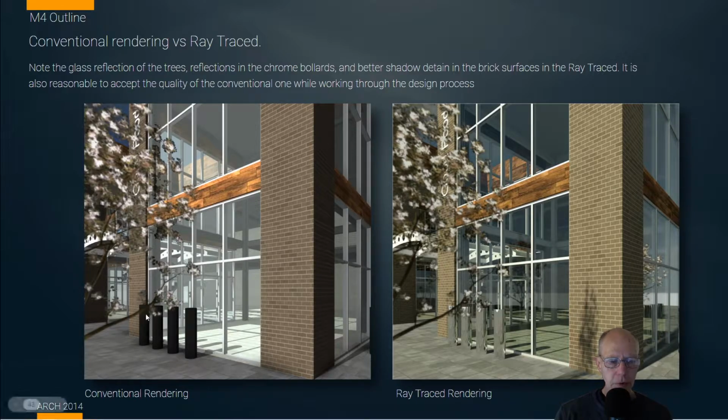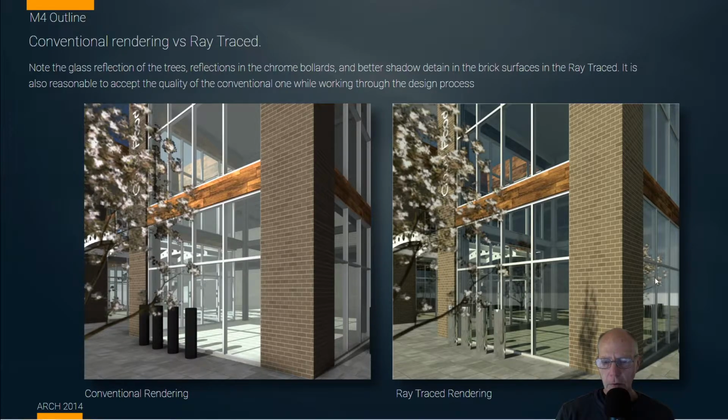I placed a tree in front. I have these bollards here, which are actually covered with metal. And because they're covered with chrome and we're not ray tracing it, they're appearing as black. So if you'll notice over here, the bollards now have their material expressed as chrome, and you can see the reflections of objects that are around it reflecting back off of it. Notice the quality of the shadow on the interior space over the concrete here.